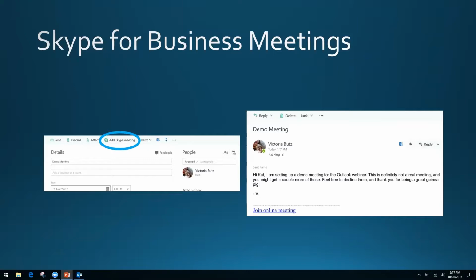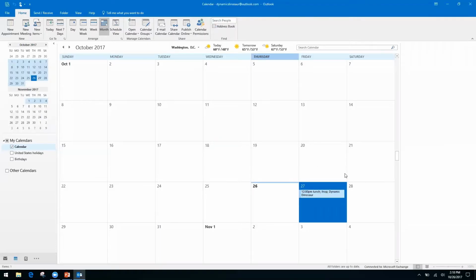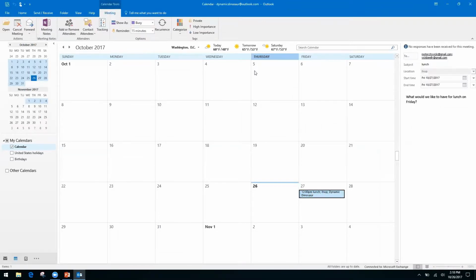One other thing that is pretty neat that we can do with these meetings, let's open this one up, is take meeting notes. One of the integrations that this has that I think is extremely powerful is the ability to use OneNote 2016 and take meeting notes.